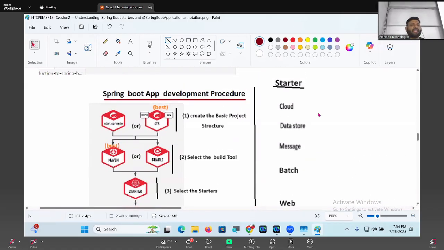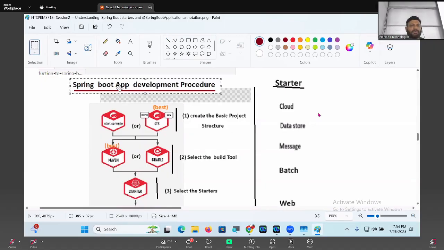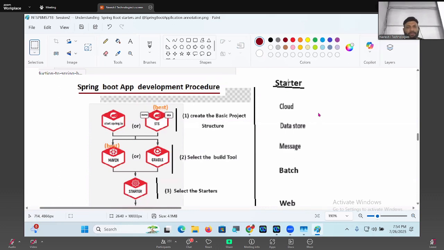Spring Boot application development procedure. Everyone getting my point?